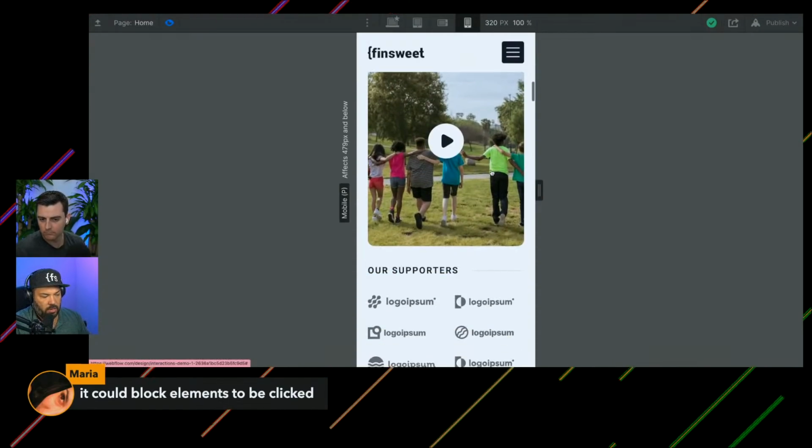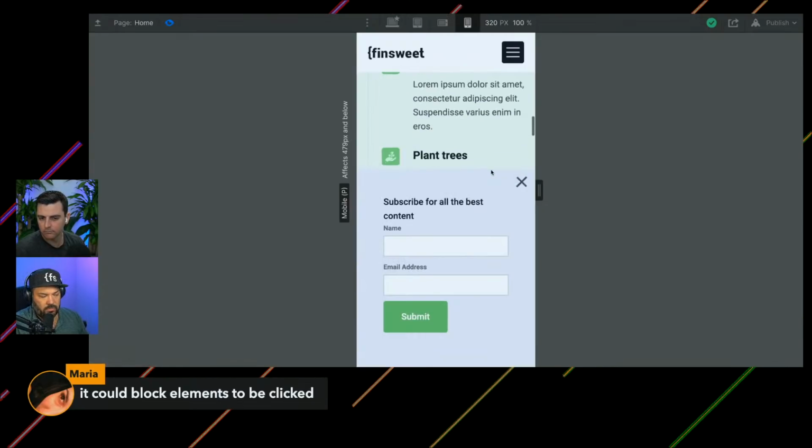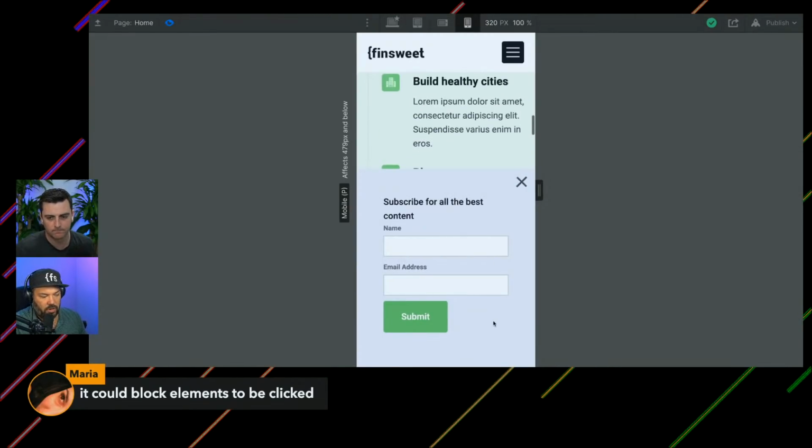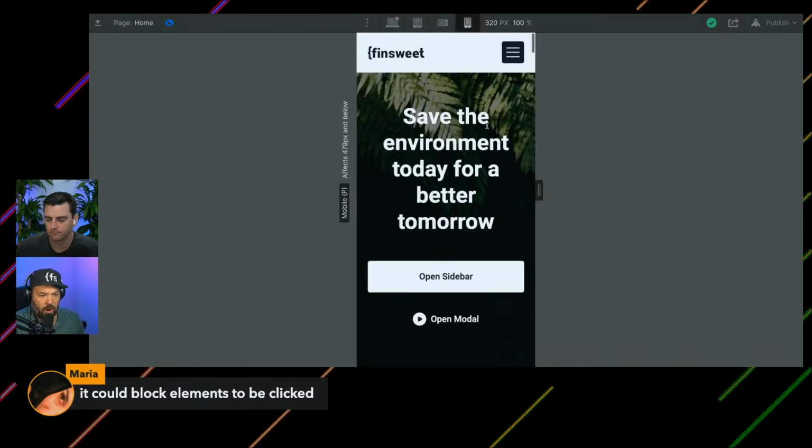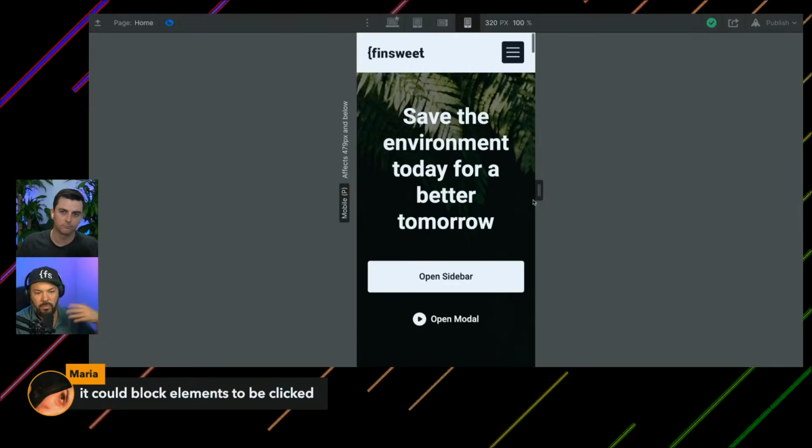And then if you come here, this is exactly how you would expect it to behave, right? And you've just got everything you need here. And then again, you can close it. So if you're doing this stuff right from the get-go and building those components properly, moving this stuff to responsive should be a breeze.